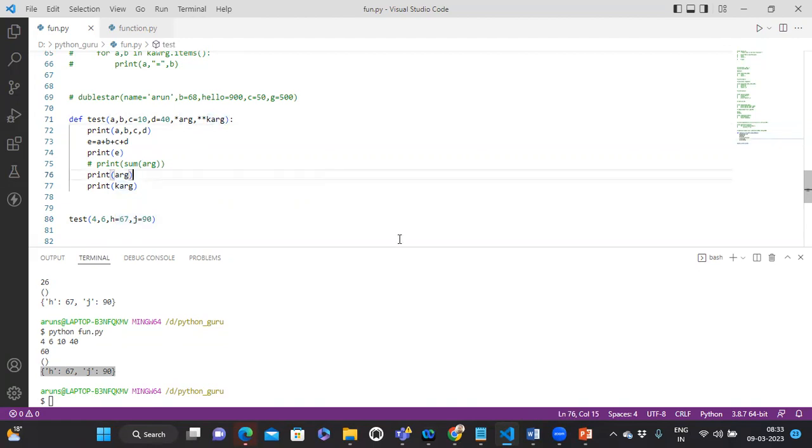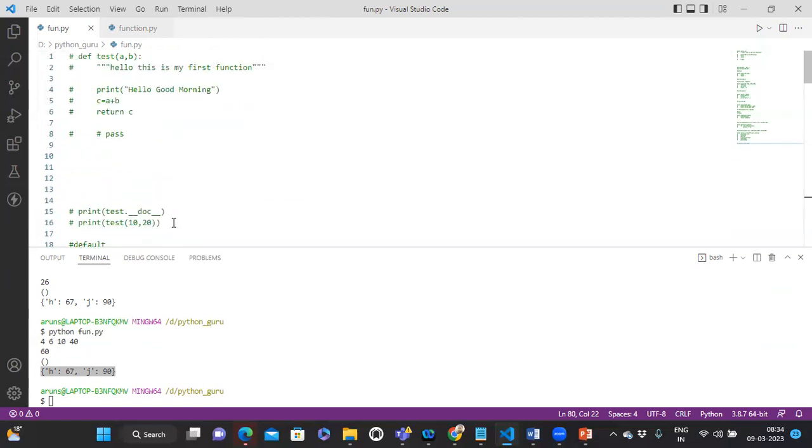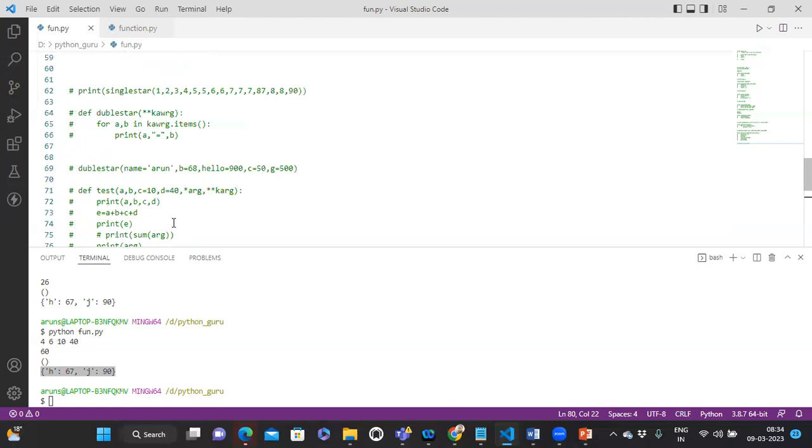Okay, so let's start with local and global variables and how to use them in a function. Then go for the lambda function. Lambda function I'll finish. Then the next class will be the class concept, groups concept, otherwise module, package, I'll teach. Before that class, first of all, I'll be taking a 2 minute break. Then local variable, global variable, how to use in a function, I'll teach you.